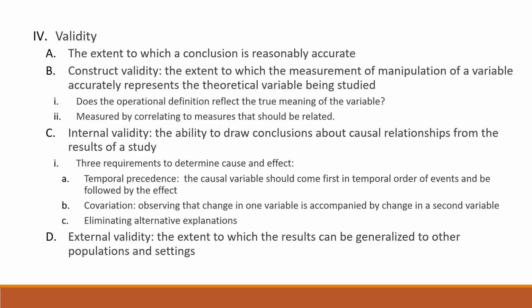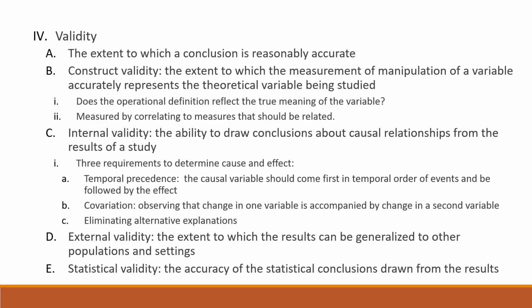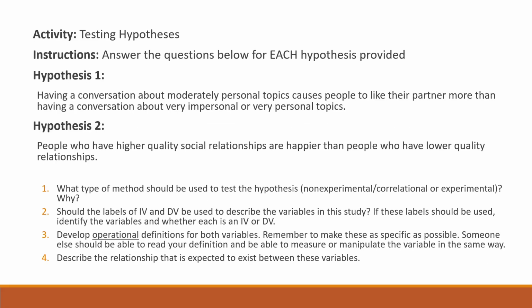Lastly, there is statistical validity, which examines the accuracy of the statistical conclusions drawn from the results of a research investigation. This is essentially using statistics appropriately. Do we meet the assumptions of the test being used? Did we use the appropriate test? And did we interpret the findings accurately?